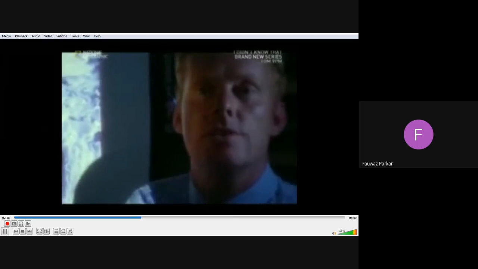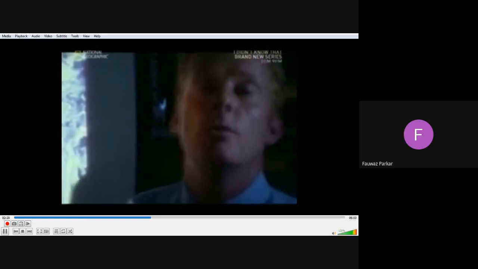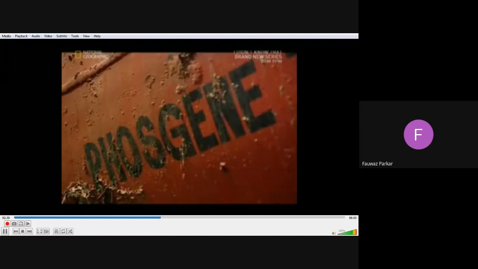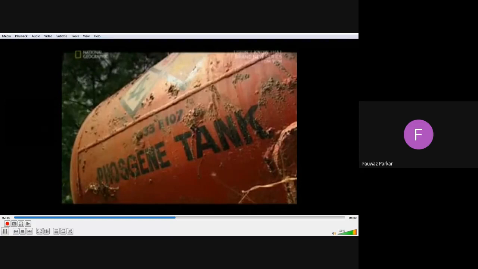This is a picture of those deep parts of your lungs. It's these membranes that phosgene damages. If you breathe in phosgene, these membranes will be destroyed and blood will flood into your lungs. In effect, you will drown in your own blood. As phosgene was so lethal, the plant only ever stored enough of it to satisfy one day's production. That way, even if there was a release, the scale of the problem would be minimal. But phosgene is merely one ingredient for the chemical that was to kill thousands.